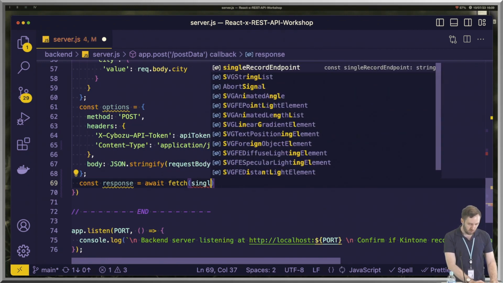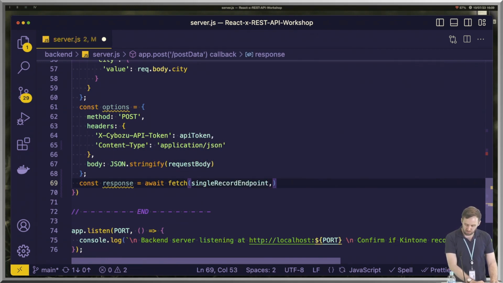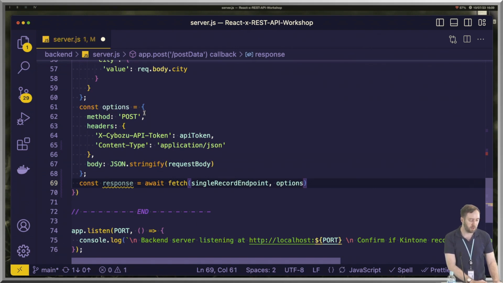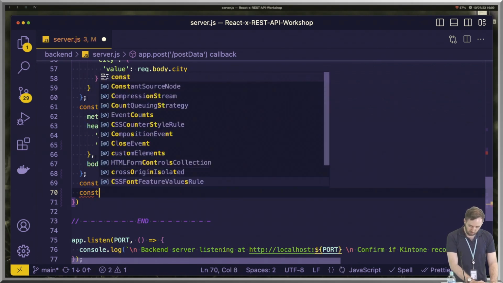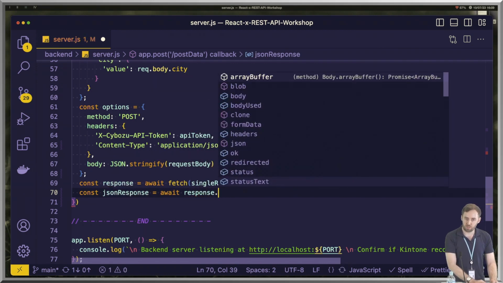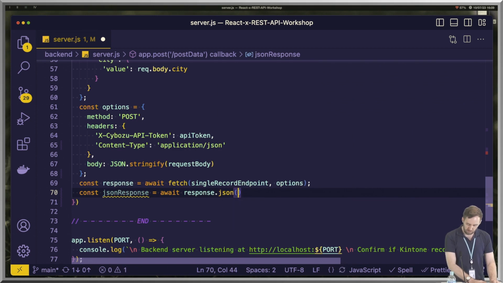So our single record endpoint, and then we pass in our options that we specified up above, our method, our headers with our API token, and our very important JSON request body. And just like before, we are going to get a response back in JSON. So we're going to set that equal to awaiting response.json.